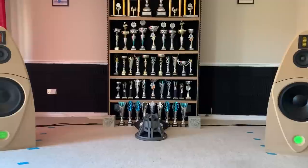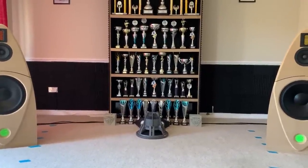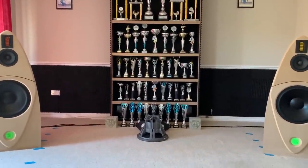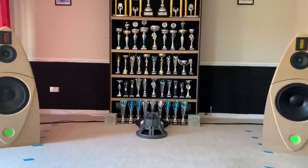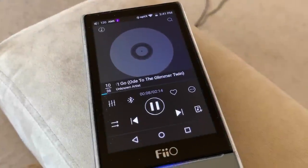And actually, you can see something down there on the floor. That's going to be part of the next project added to this system. So I will have subs as well. I won't go into that just yet. Let's just find something else. Good old classic.